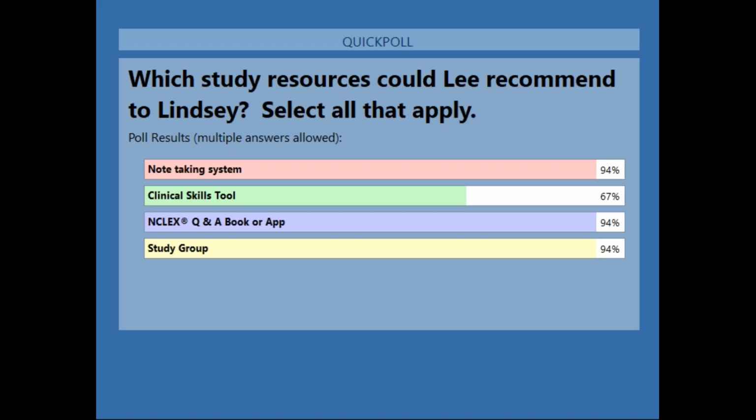And granted, we're thinking, okay, classroom, clinical skills tools, probably kind of a disconnect there. But the reality is that if we're bringing those lab clinical simulations into our classroom, those clinical skills tools could also be very, very beneficial for Lindsay. Could we be applying those critical thinking concepts after a student is observing a skill performance? Could they be recognizing ways in which that performance could be made better? Ways in which maybe infection control was breached? Could they be looking at some of those skills tools and developing those thinking skills, which is exactly what Lindsay's going to need in order to be a stronger nurse?